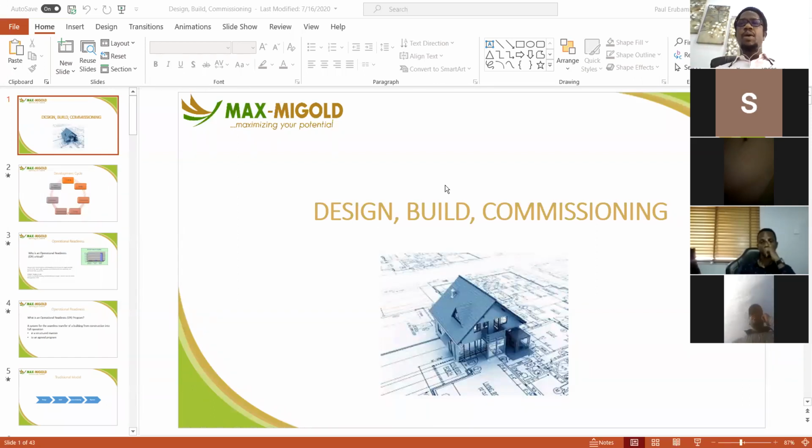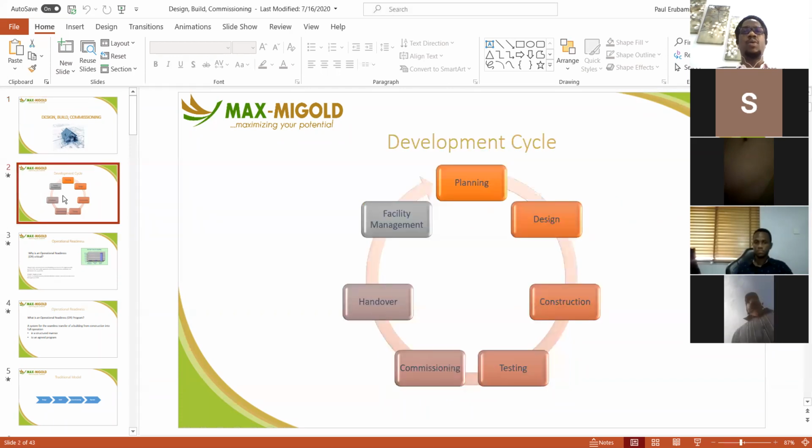And then we as facility managers were brought in to manage that facility, not just to manage the facility, but to make sure the facility provides the value, or meets the intention of the owners, investors, or developers. So we're going to look at that process of how we take over the building after it's designed and commissioned and move it into facility management, using the development life cycle of a building. A building starts at the planning stage. What happens at the planning stage is basically the conception of the building.